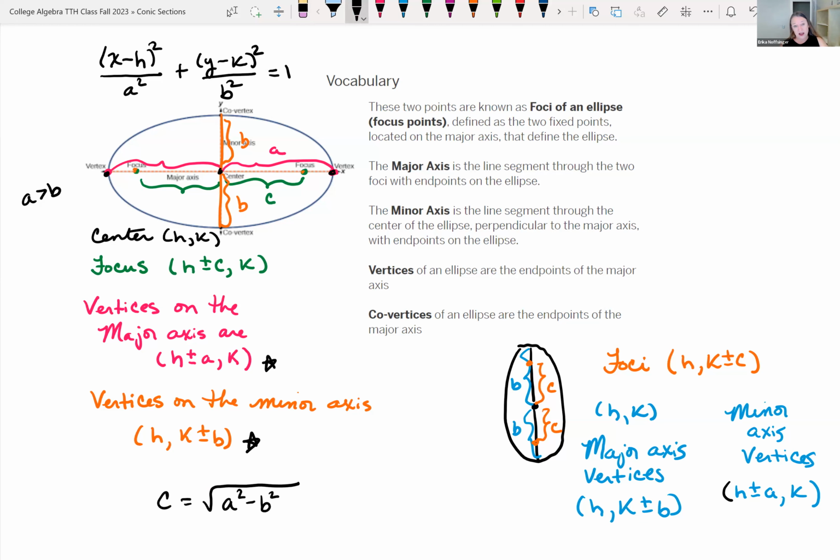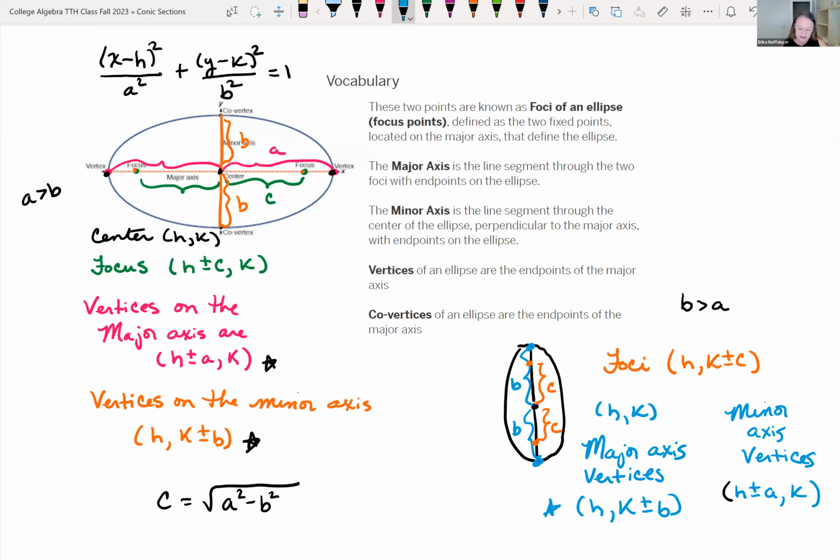If our ellipse is elongated with the y-axis, our center is again at h, k. Our equation is the same, but in this case, our b value is bigger than a. So knowing what the center is, h, k, we can go up b units to get our points on the vertices of the major axis. So going up and down b units is affecting the y value. So those vertices are going to be h comma k plus or minus b.